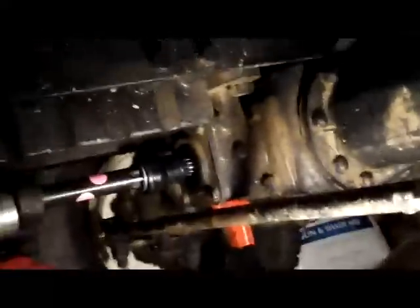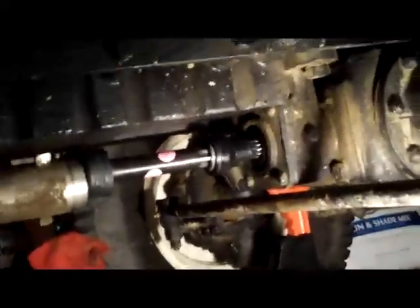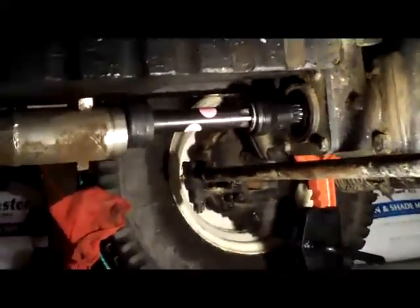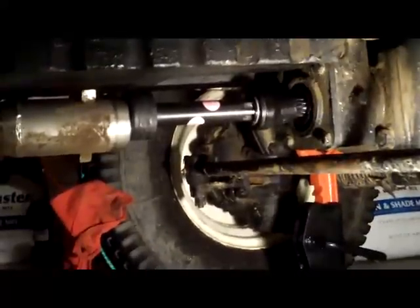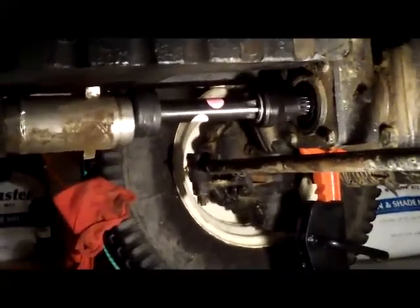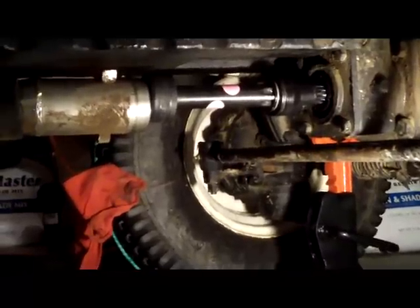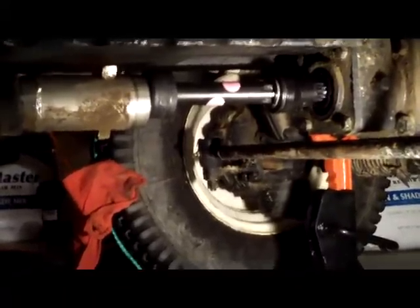So hopefully you saw that that one rear wheel moves. In this transmission, when it's in four-wheel drive and one rear wheel is moving, unless the other rear wheel is moving in the opposite direction at the same speed, one of the front wheels has to turn as well.